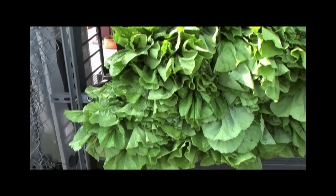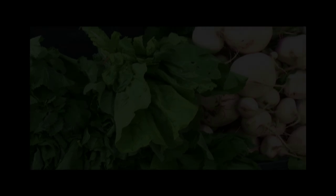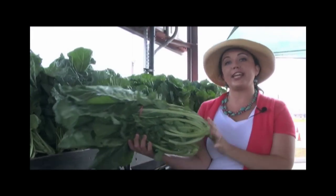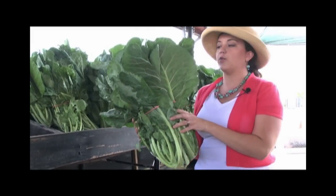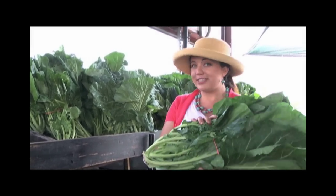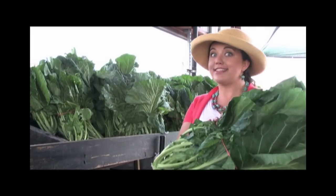One of my favorite greens, which is a great source of calcium, potassium, and vitamin K, is collard greens, which are also an excellent source of folic acid. It's important with greens and folic acid in any form that you not cook them too much. I'm going to share one of my favorite recipes, which is actually in the April edition of HealthSource magazine — a collard green salad that's not cooked.